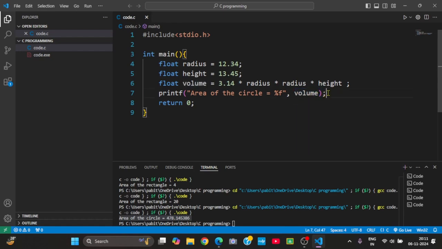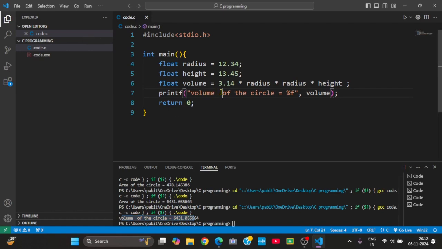and then the final output variable, that is volume. Then if we run this, you can see here the volume of the cylinder. The calculation is right, but the area of the circle is something bad, right?